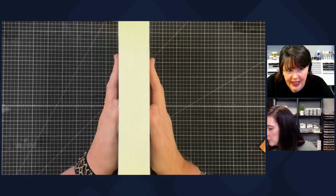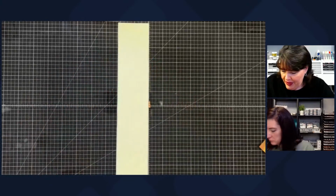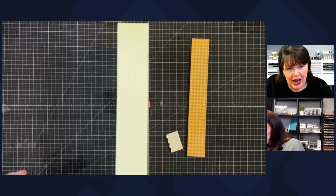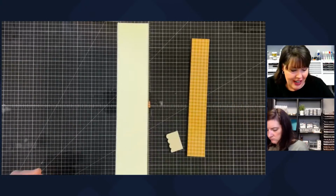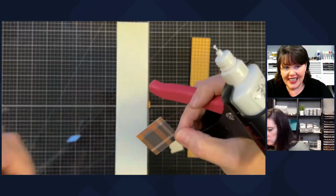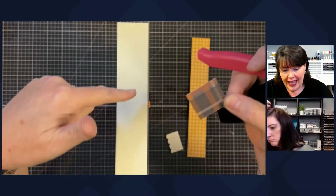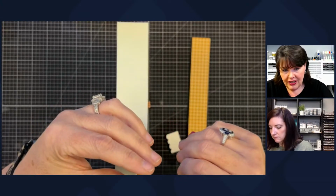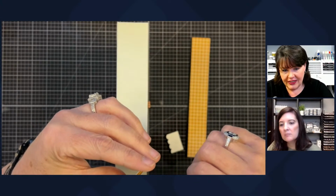All right. I wanted to do the same on the side. This is the side of the album. So I want to do the same thing, but I did not cut enough. For some reason, I cut just one, but I'll go back after the video and cut the other one. I just wasn't thinking. But I want to show you what I did because I didn't have enough of the plaid to put it at the top. I'm just doing it alternating.